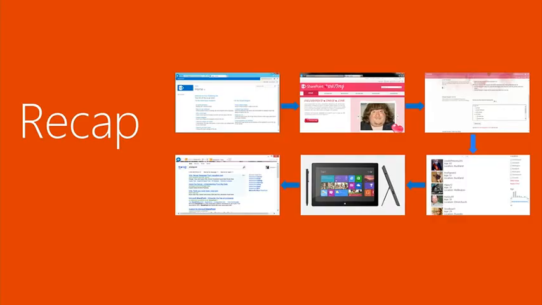All right, guys, so that pretty much wraps up what I want to talk to you about today. So just to recap, we've seen some really cool functionality around 2013. We've seen how we can create a blank site, brand it up really easily using Design Manager. We've seen how we can tweak our navigation using the metadata navigation. We've created product catalogs to pull information using content by search web parts from one site collection to another. We've optimized it for a mobile device, and then we've done some search engine optimization as well. So as you can see, it's pretty productive. That was really easy. We did all that in an hour. And it's 2013 I'm personally really enjoying.